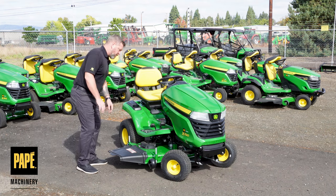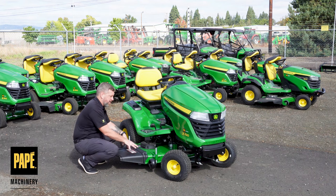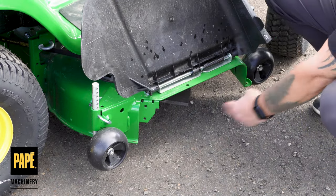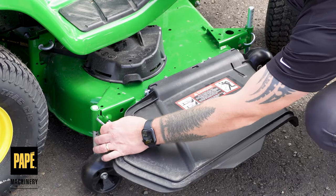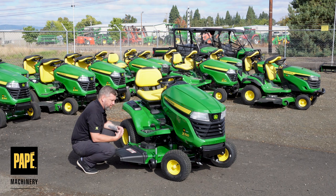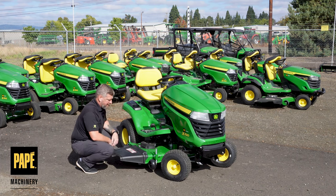Let's talk a little more about the deck. It's a 48-inch deck with 10-gauge steel. There's easy access to the spindles, and we've got Zerk fittings so I can maintain this machine simply. I also have the ability to rotate these wheels off to the side — you don't get that on the 42-inch deck — and then disconnect the belts and wheel the whole deck right out to the side.